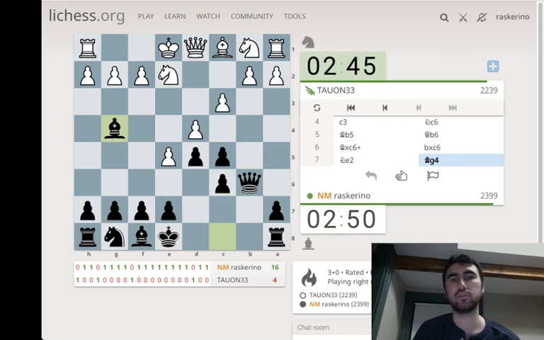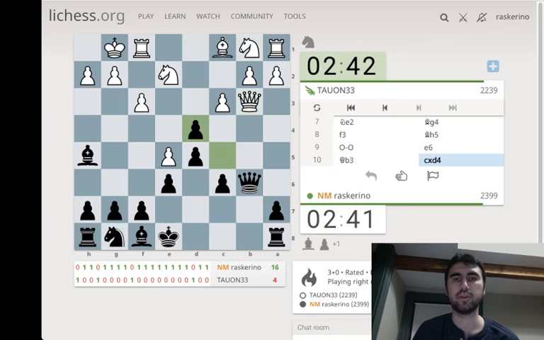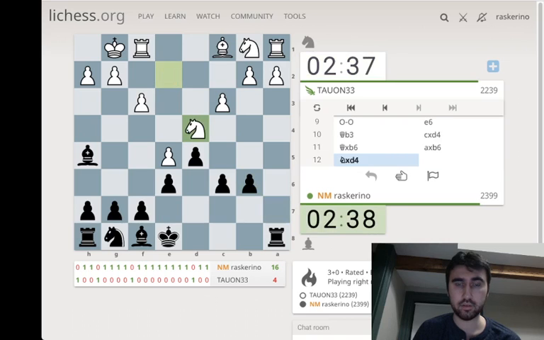Alright, now I guess I'll go to g4. I think that's a little annoying. This diagonal can be a little bothersome for them. Maybe thinking about playing cxd4 and then c5 again. Because why not? Just attack their center. Knight d4.